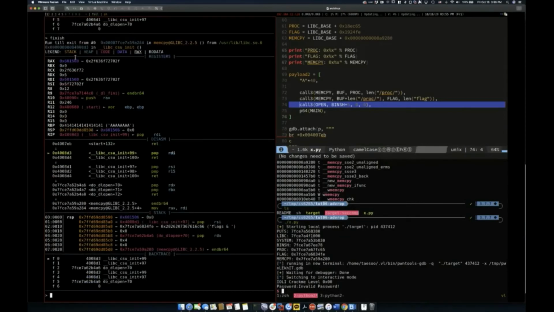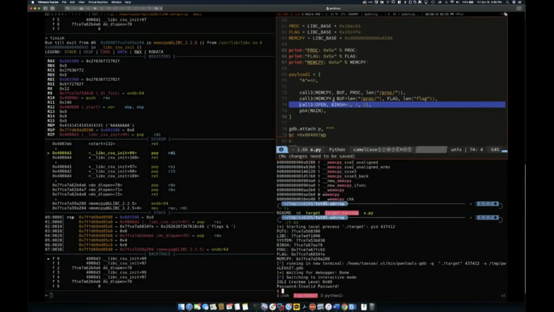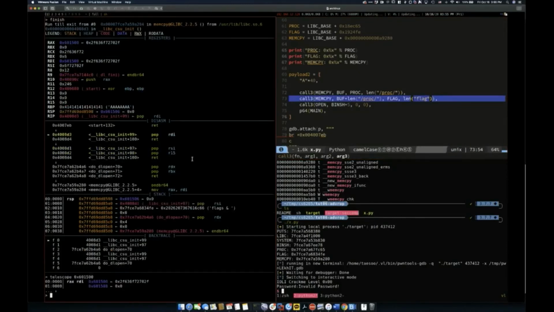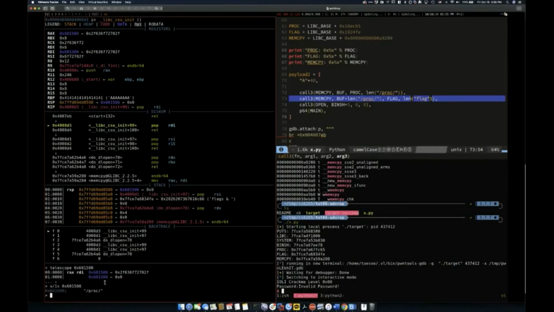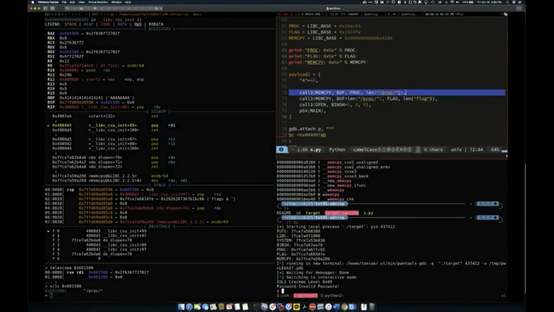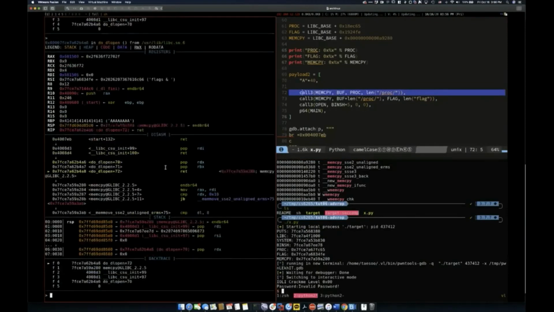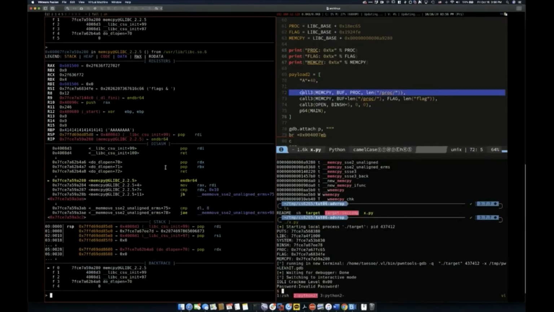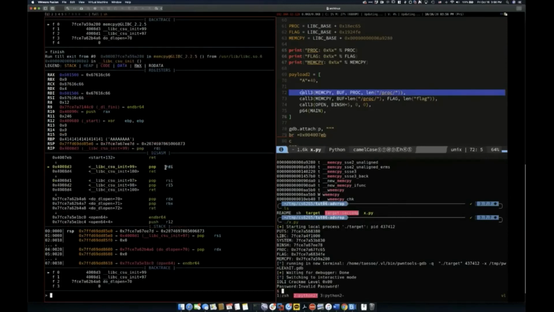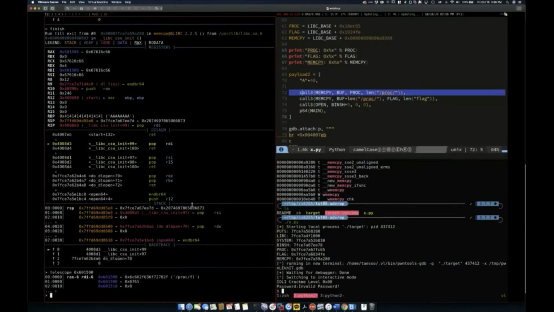Let's invoke and finish. We just finished the execution of the first memcpy, and we are about to execute the second one. Before we do that, we can check the content of the buffer. We put the /proc/, which is the result of the first execution, right? And let's create another one. We are about to execute the memcpy. Let's finish, and hopefully in here we have everything we need.